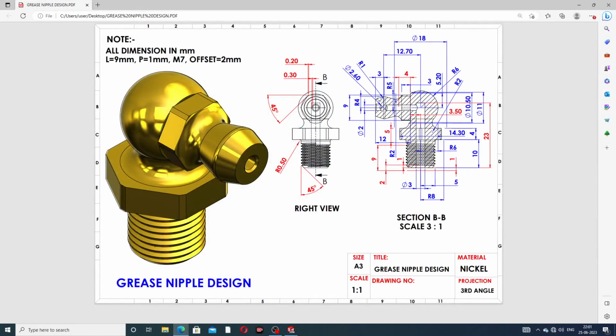This is a 4 millimeter, and this is a 5 millimeter, 2.6 millimeter. This cutout is a 2 millimeter, and this length is 12.7 plus 3, 15.7 millimeter cutout. Okay, all is perfect and correct.